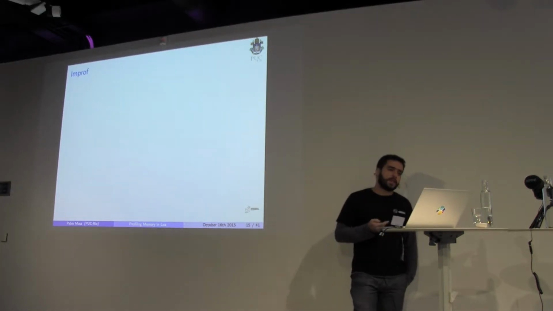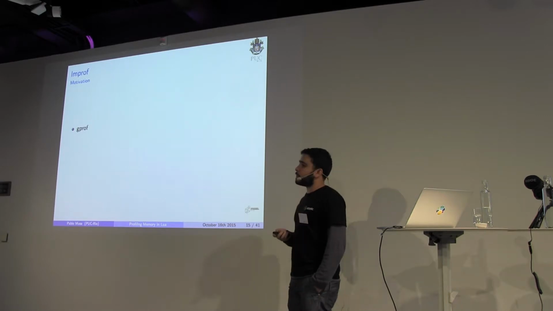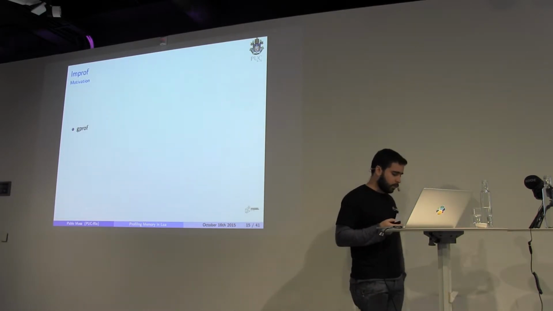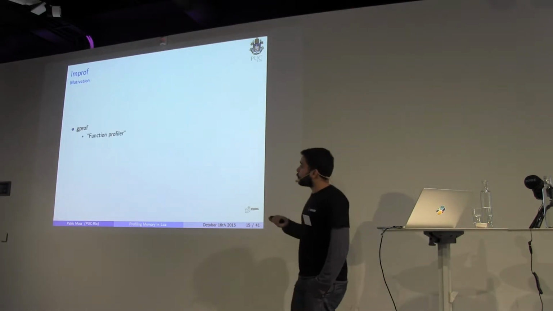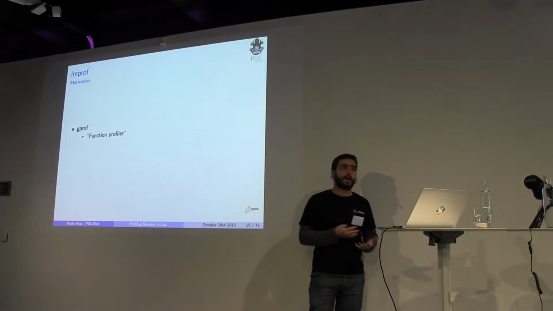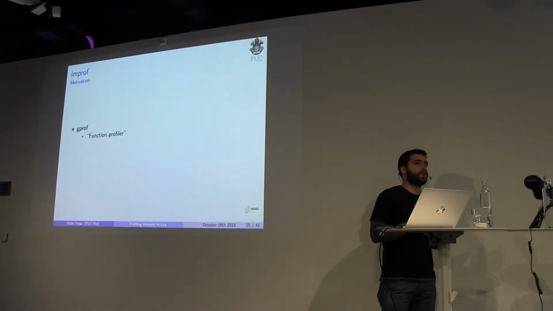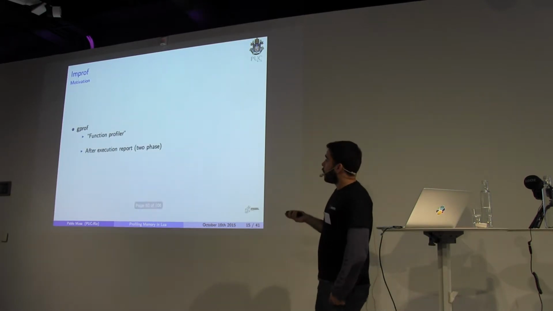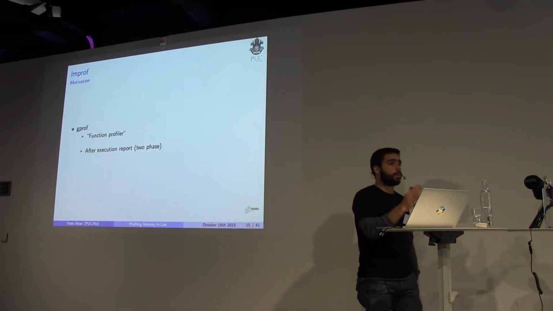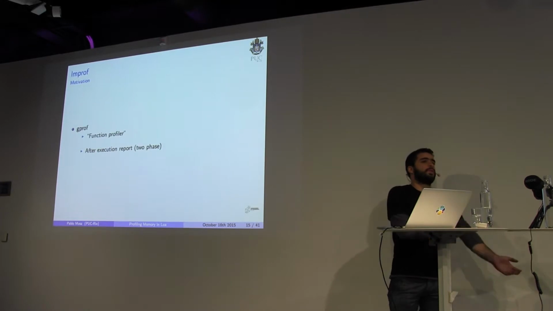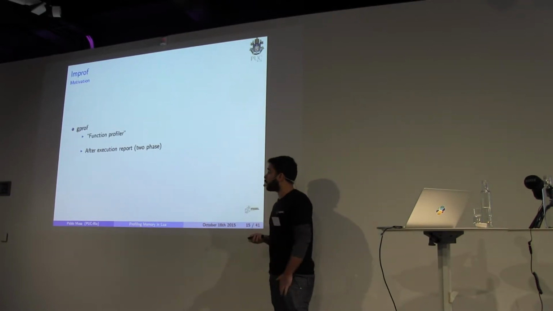So LMProf was the second library, and the motivation behind it was gprof. Okay, it's a very well-known tool, and a very common model used in many different profilers. It's a function profiler, so what you get back in terms of information about your program is on a function level: how much memory each function uses. And it's an after-execution report. So first of all, you run your program, and when your program finishes, you can analyze the generated information and get the report about the memory usage.